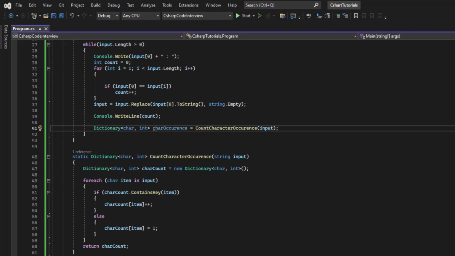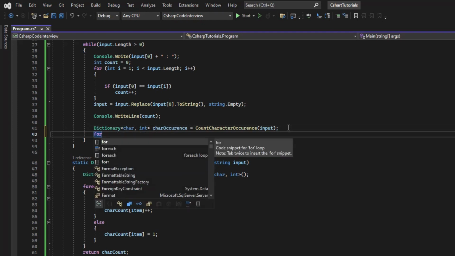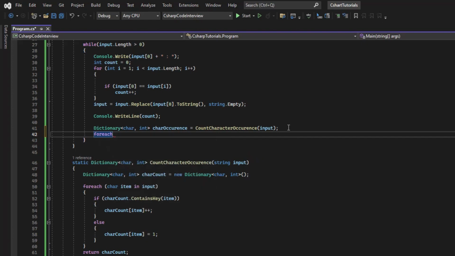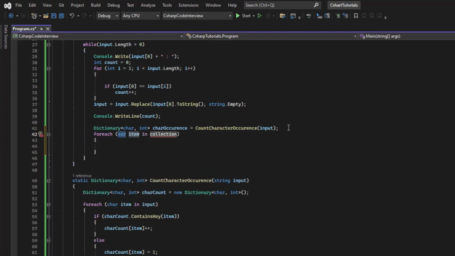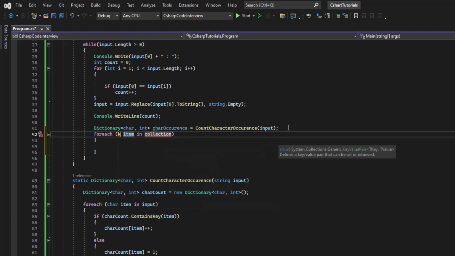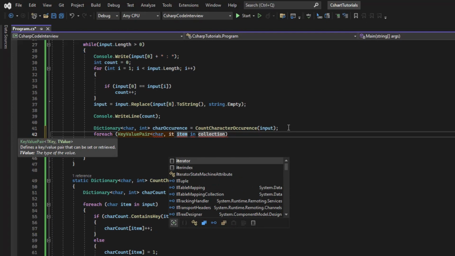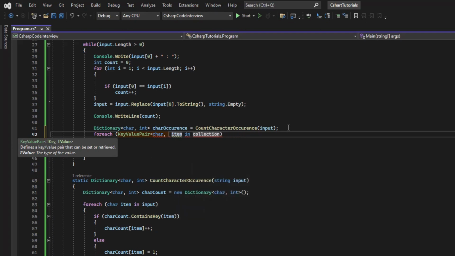This gives us the input. Now this is a dictionary, right? We have to print, so we have to go through each item, it's a key value pair, and you have a character and integer value, so that's an item, or you can say it's a pair.